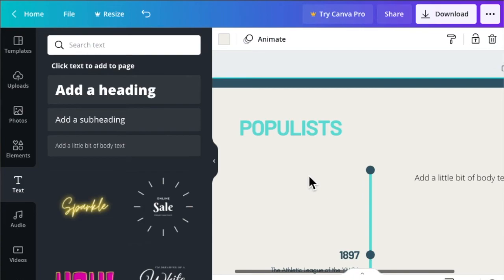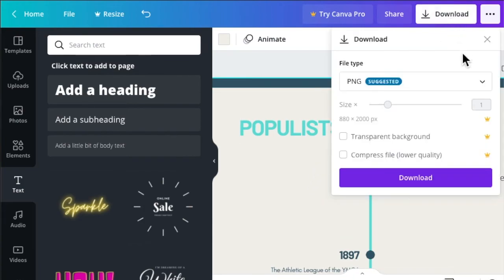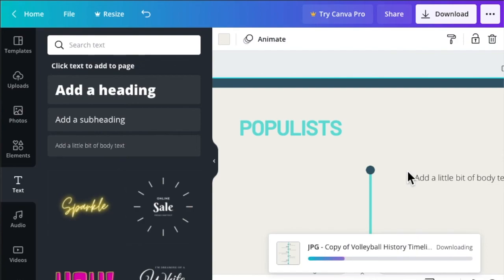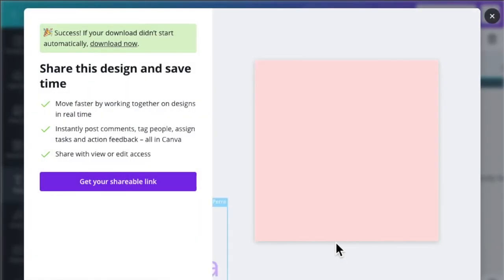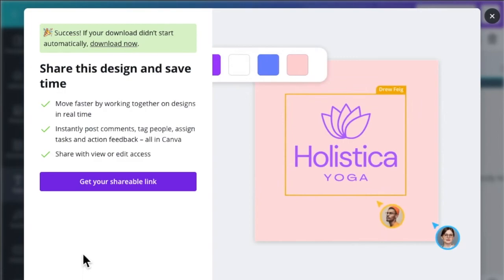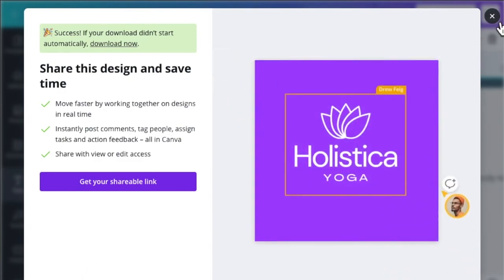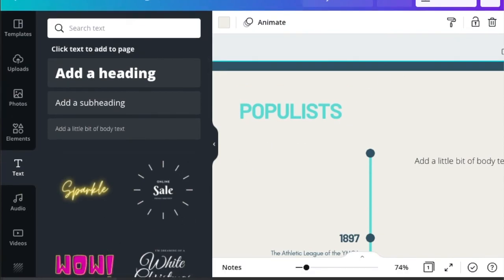And then when you're done with that, all you have to do is click download up here. I would change this to a JPEG and then click download. And when you do that, it downloads the file. You can't really see this. They're trying to give you advertising, but you can click that off. And at the very bottom of the screen, you can't see it on your view, but at the very bottom of the screen, there is a copy of the template as you have modified it.